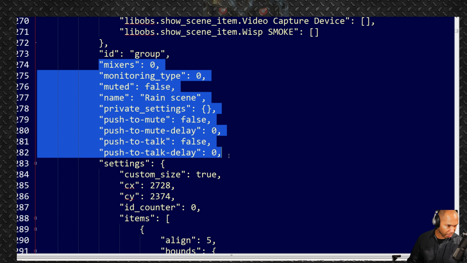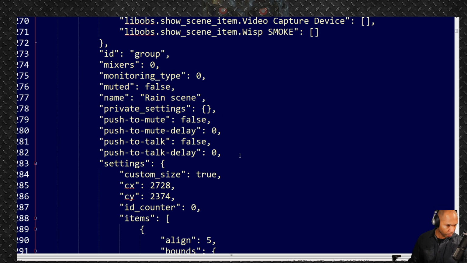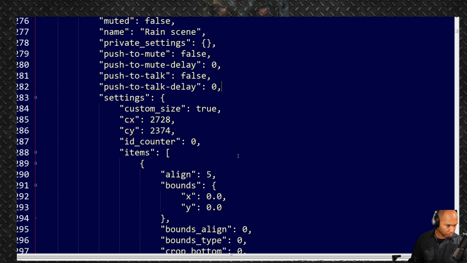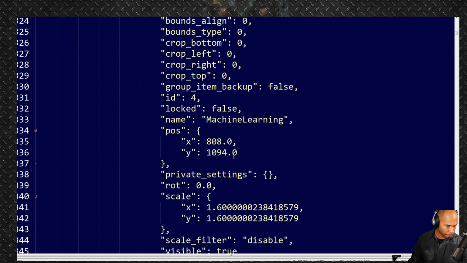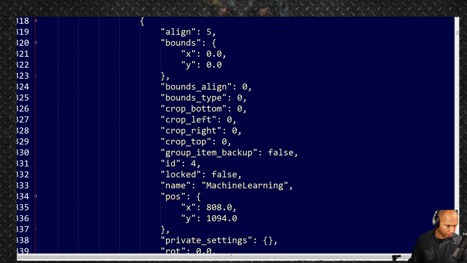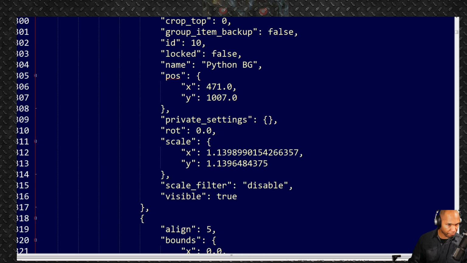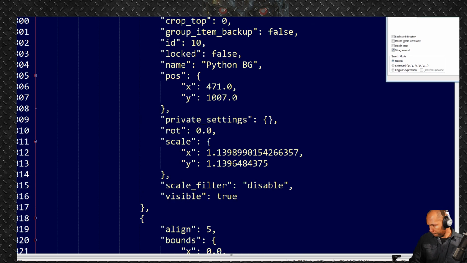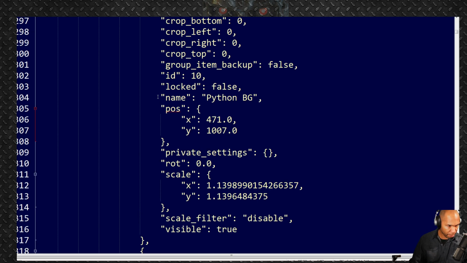I guess they don't necessarily have a name, or they're not named within the JSON file. Let me decipher this format here. So, name, Python.